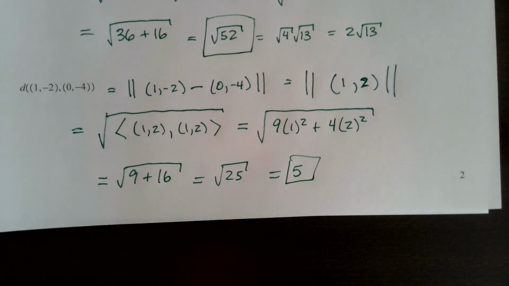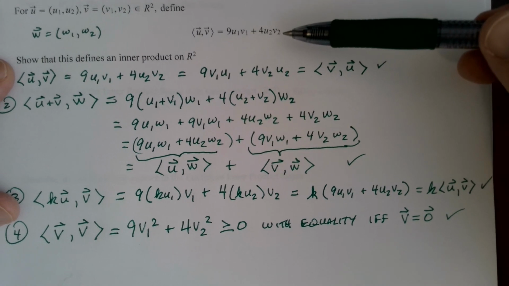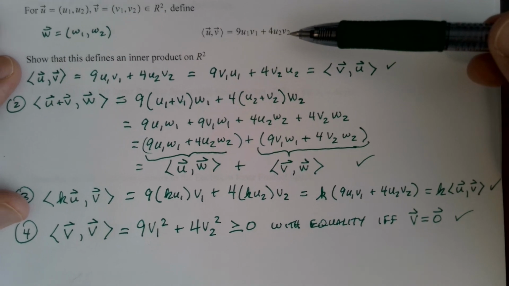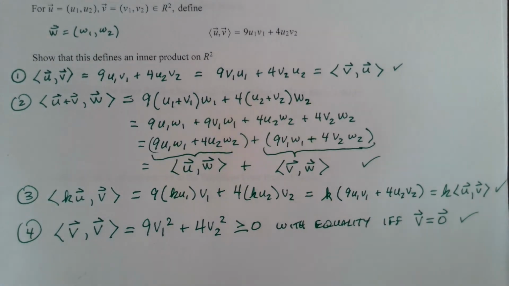Okay, so we're going to stop here. In the next video, what I want to take a look at is what is the effect of this inner product on 2 space in terms of measurement? How does it compare with the dot product, the Euclidean inner product that we're used to? What's the difference? And so we're going to look at that a little bit. We're going to talk about unit vectors a little bit in these 2 vector spaces and sort of compare it from that standpoint. And then we're going to look at some inner products defined on other vector spaces other than n spaces like 2 space and 3 space.